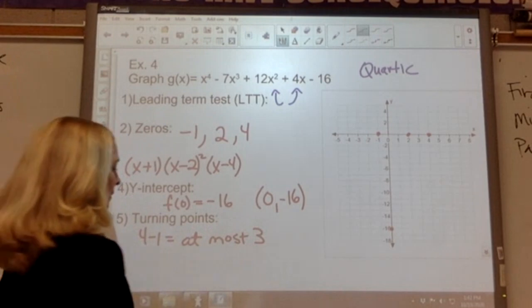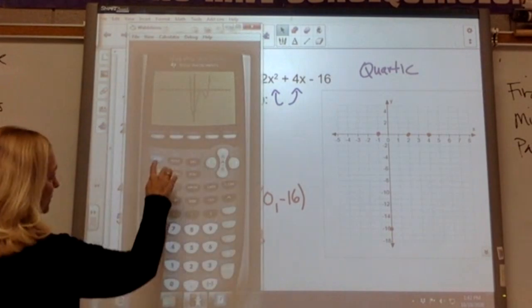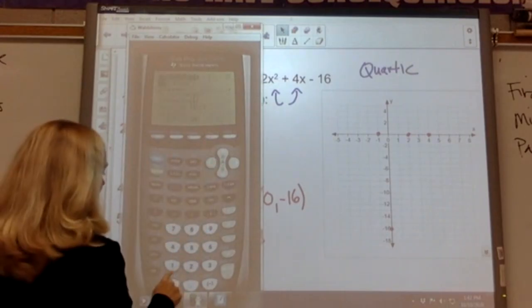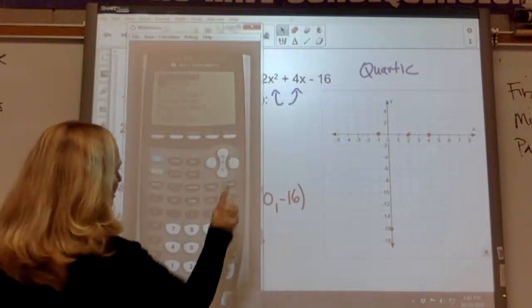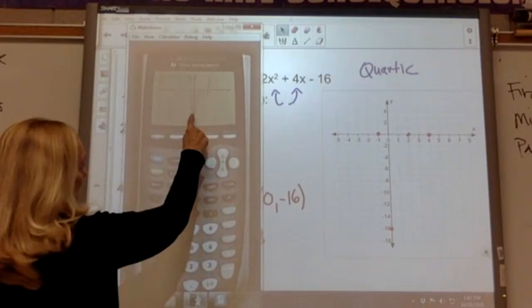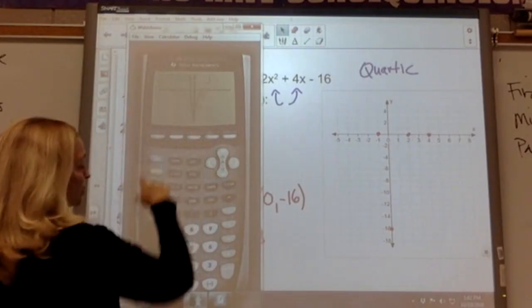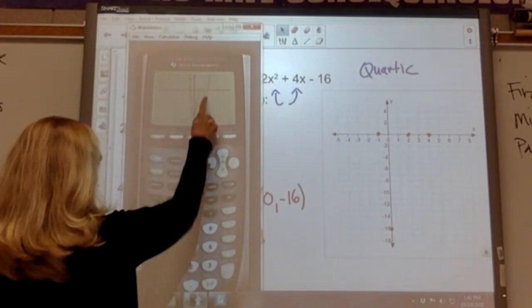Now we're going to find the minimums and maximums. So I'm going to do second trace. Let me just go back to the graph. It has a minimum here, so it has 2 minimums, and then it has 1 maximum, which is actually 2 where it touches. So I'll find this minimum and this minimum.